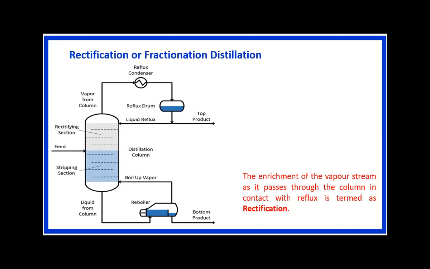This distillation technique may be called fractionation or may be called rectification. If you are using this technique in petroleum refineries or petrochemical plants, then generally it is called fractional distillation or fractionation, because we are separating the different components or fractions from this plate column or packed column. We are separating these fractions as a substance, byproduct or main product, and that is why this technique is called fractional distillation or fractionation.